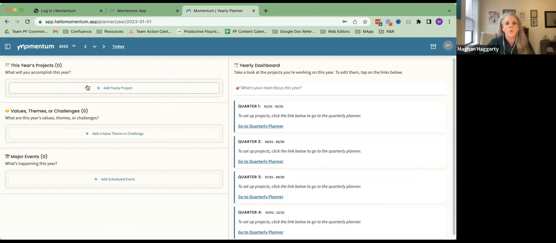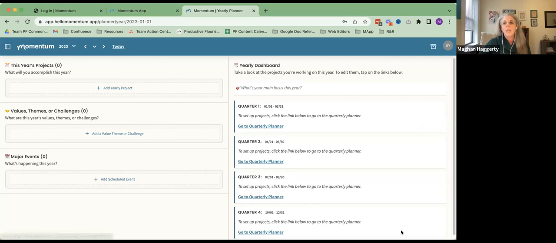All right, so for the yearly planner, you're going to see what we see on all of our planner screens. On the left-hand side is what we call our planning side, and on the right side is what we call our dashboard. You can think of the left-hand side as putting in the realities, the things that are happening, and the constraints, whether it's the year, the quarter, whatever horizon you're in. And then the dashboard view over here is showing you how that period of time is going to play out. For the year, it's looking at how each quarter might play out.